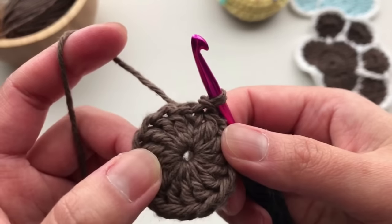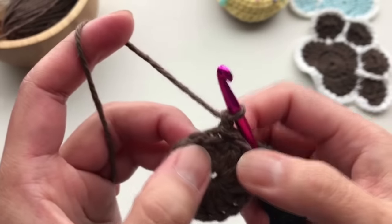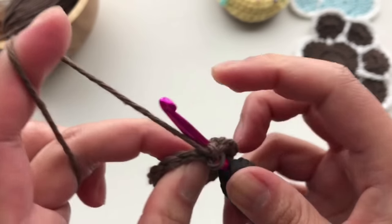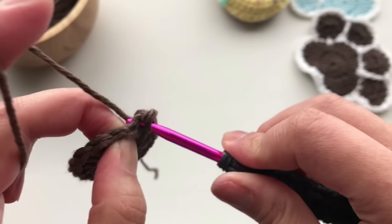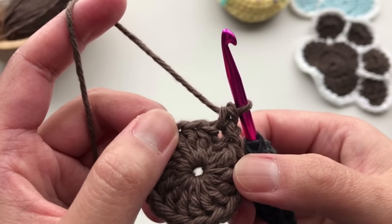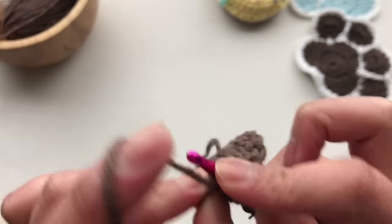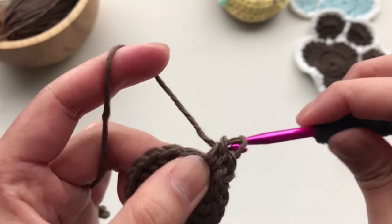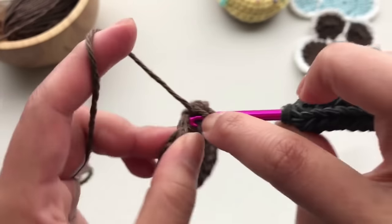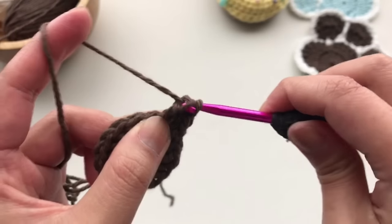And we slip stitch. To begin round two, we will chain one. In that same stitch, we're going to put one single crochet. So we go back to that same stitch and put one single crochet. And we'll put one half double crochet the next stitch. And one double crochet the same stitch where we put the half double crochet. So we just need to go back in there and put one double crochet.